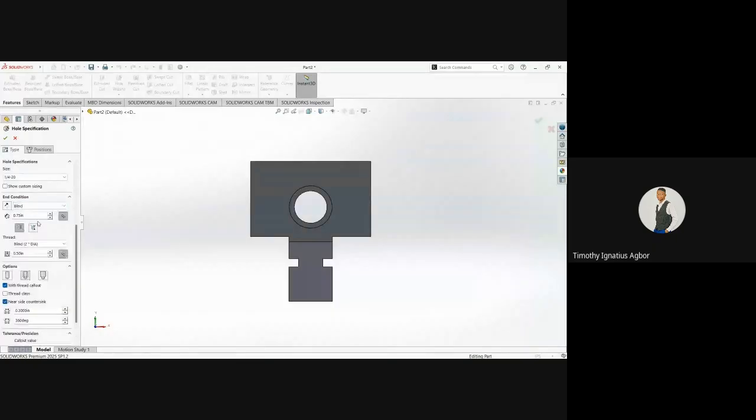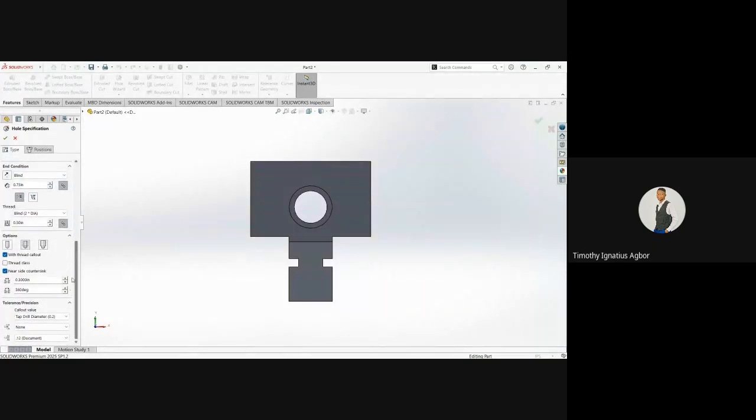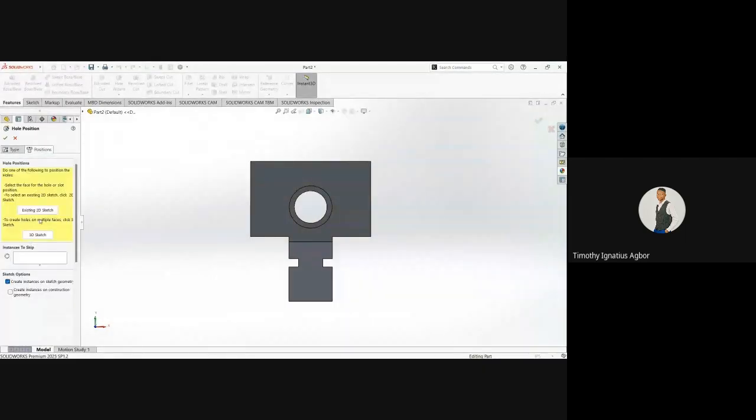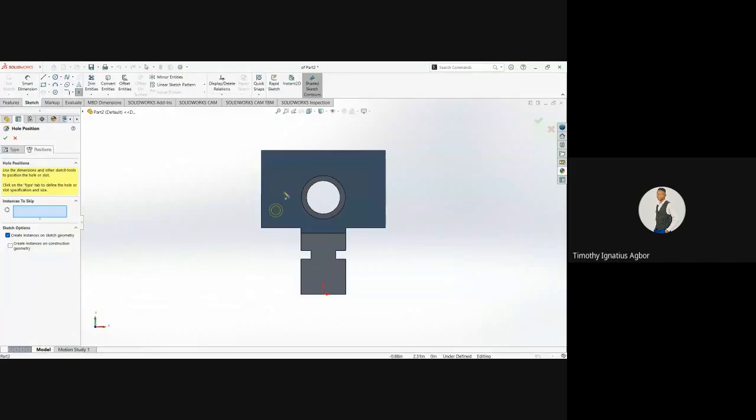It's blind, so 0.75 inch. We can leave every other thing the way it is. I'm not really concerned about that. The position, where do I want to place this? So it's asking me, so I say this face. You can select the face and then it will ask you where. So I put it here and here.